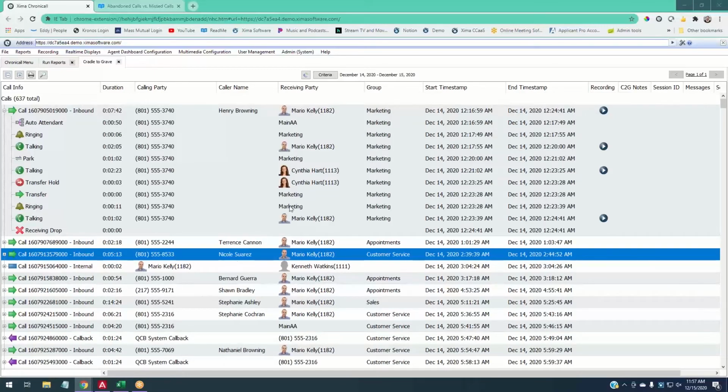We do get a lot of people that ask, hey, I want to see that call from beginning to end. I want to see the call flow pattern. And here we can see what actually happened. We get to see every one of those events, even to the point where what happens if it gets transferred? Yeah, we'll still see that through the end. Okay, so this gives you the ability to see directly those granular steps that phone call took. Okay, now I'm going to show you a couple of things with this really quickly, but before I do that, any questions on this so far?